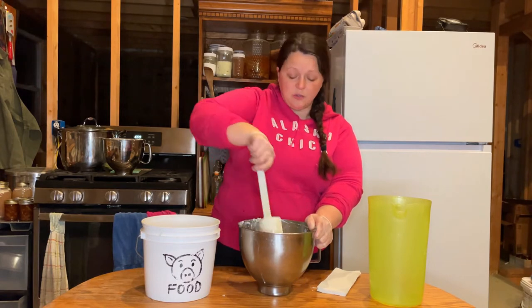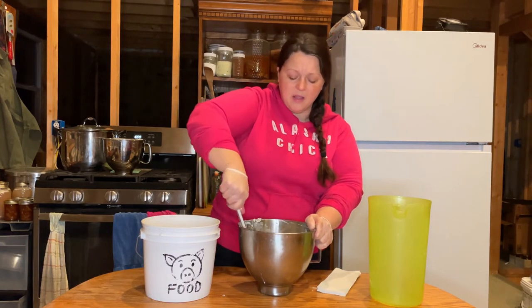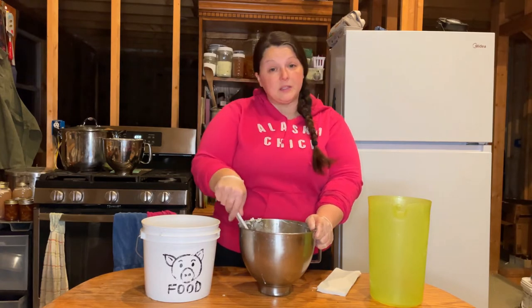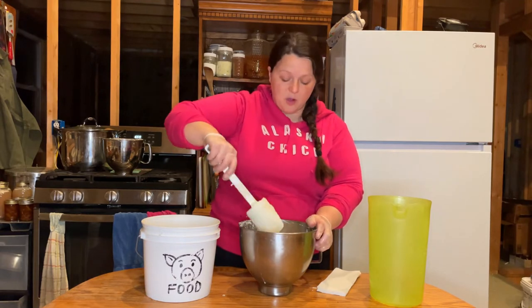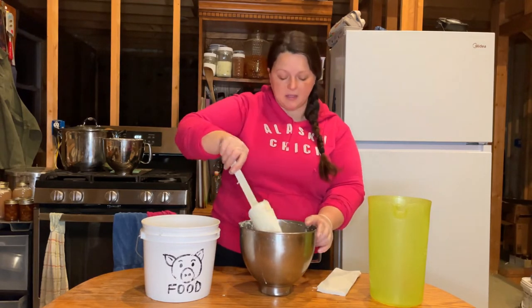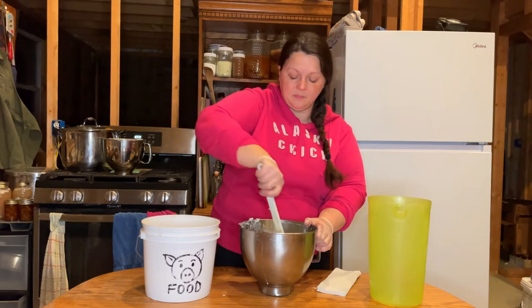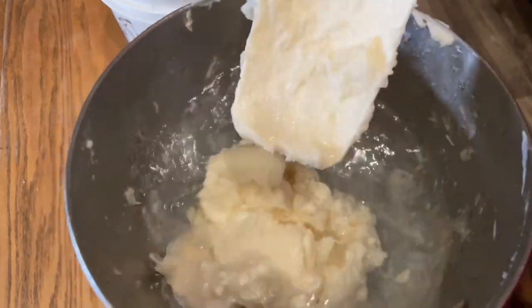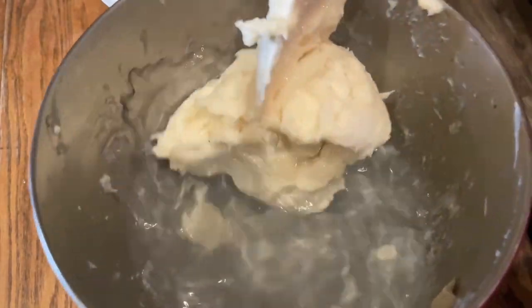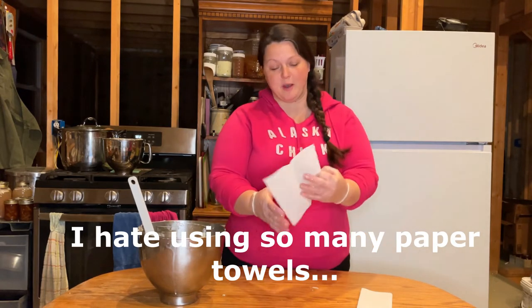You need cold water to do this. In the wintertime, this is easy for us because our water jugs just stay inside the cabin — we have seven gallon jugs and it stays about 60 degrees in here. In the summer, it's pretty difficult to get cold water, so I'll fill up a couple of pitchers of room temperature water and put some ice packs in it so I'll have cold water. I dump the water in there again. Generally I'm pretty close to zero waste, but when you live off-grid, sometimes you have to compromise.